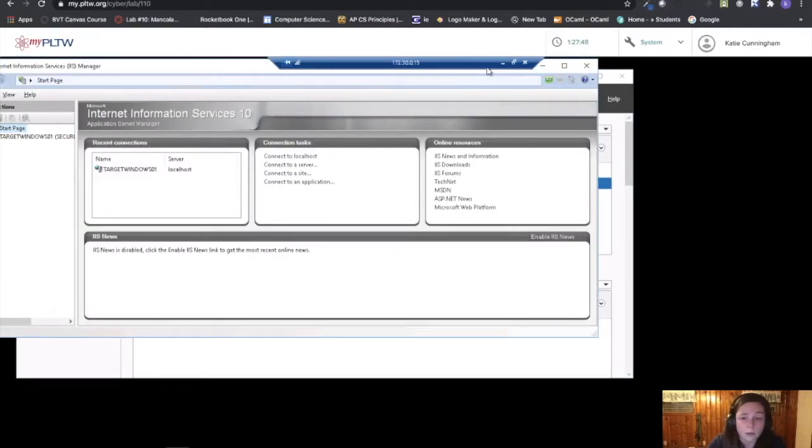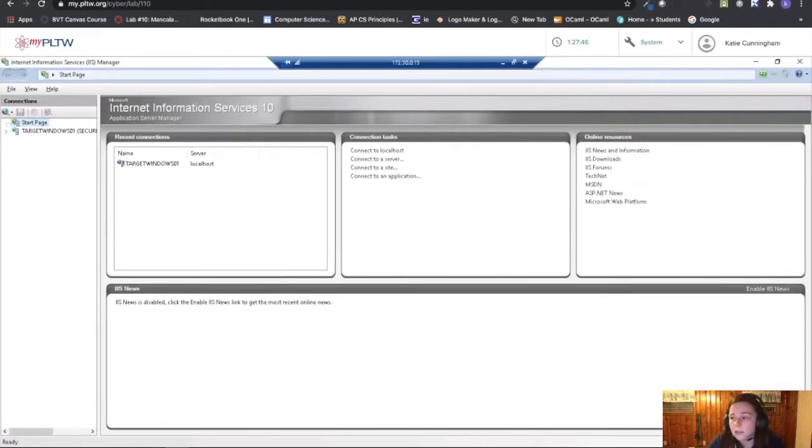Okay, so here we go. I'm going to make this full screen so we can see it. The IIS Manager manages web configurations such as directory browsing and log file location. Other services such as FTP can be managed in either this or the Server Manager below. Okay, so we have that localhost.